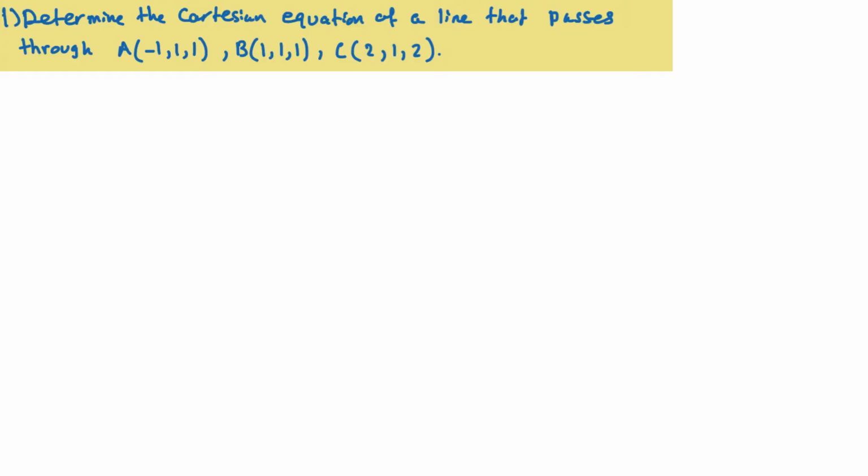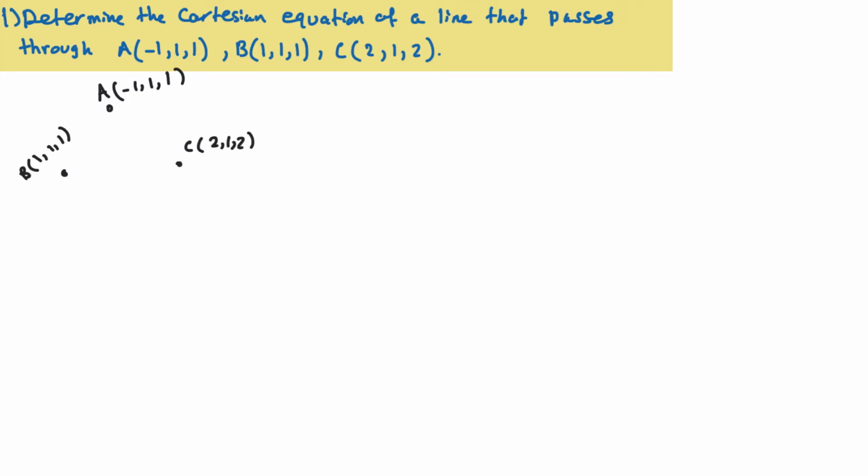In the first question here, we're asked to determine the Cartesian equation of a plane that passes through the following points. Let's draw three points, not random, but in random locations. We've got A, B, and C, and I've given you some nice numbers here to work with, which makes it a little bit easier when we're calculating some of the values. So we've got 3 points here.